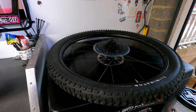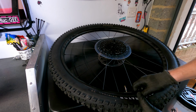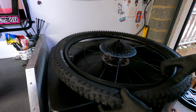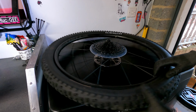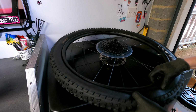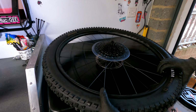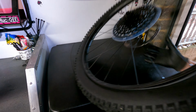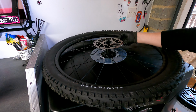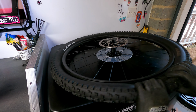To start with, we're going to move the tyre off the rim and remove the inner tube. Let the air out of the inner tube and remove the tyre. Flip the tyre over, get the tyre off the bead on this side.